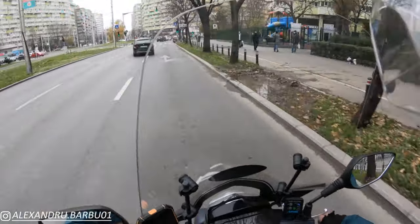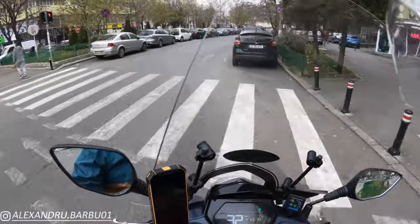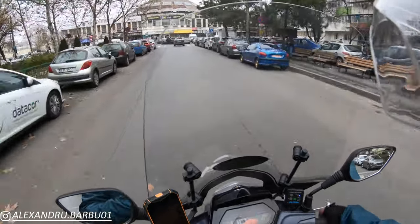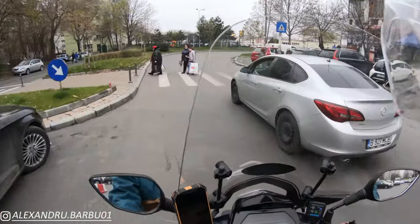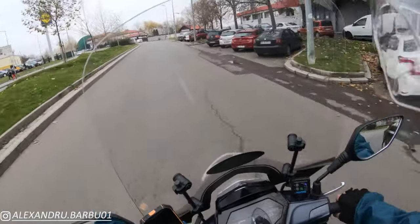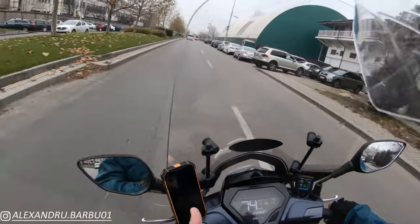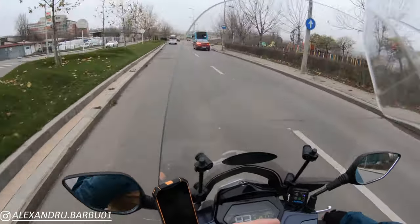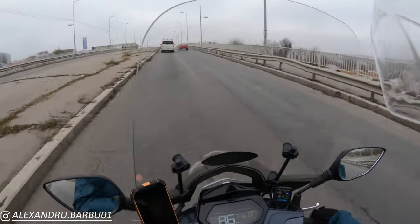This rounder profile means that they're lighter to turn in than the old tires. When you turn into a corner, you have to push the handlebar just that little bit. Being a much more rounded profile means that what you have to do to get it into a corner is just be light on the handlebars, lean it in, and it just holds its line beautifully. It's so easy to lean into a corner once you get used to it. The first impression is that the handlebars feel heavy because you're used to turning them — but here you just have to lean into the corner and stand on the side of the tire.